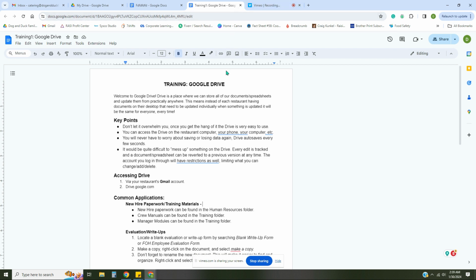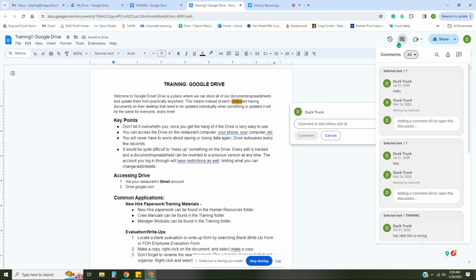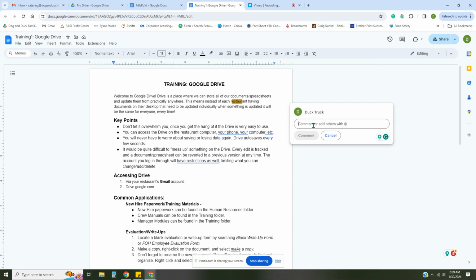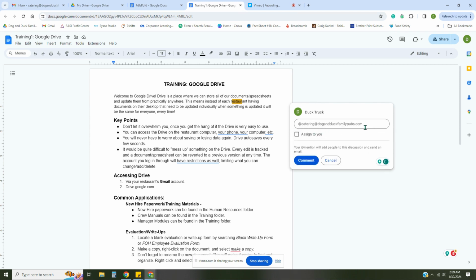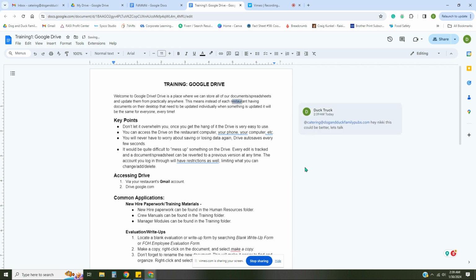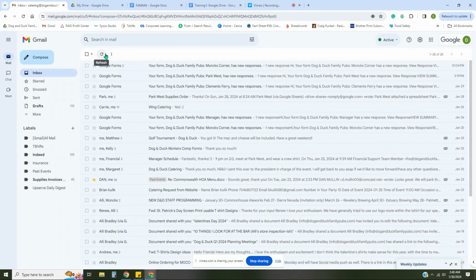In order to do that, there's a couple different ways. You can either click somewhere like this little plus sign, add comment. You can do the same thing up here to the comment history and add a comment this way. When you're leaving a comment, you can just leave a general comment. I'll still see it. But if you tag me at catering and say, hey Nikki, spell it on your mouth, this could be better. Let's talk, I'll see it. And our training program has already come so far from feedback and comments and us being able to make changes really quick, because it's right there and we're not having to hear through the grapevine.